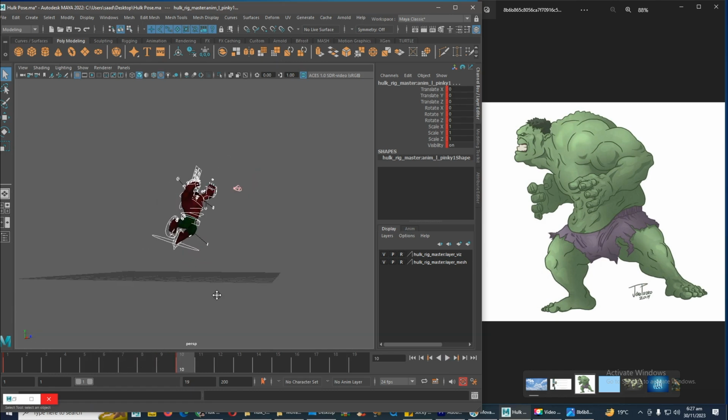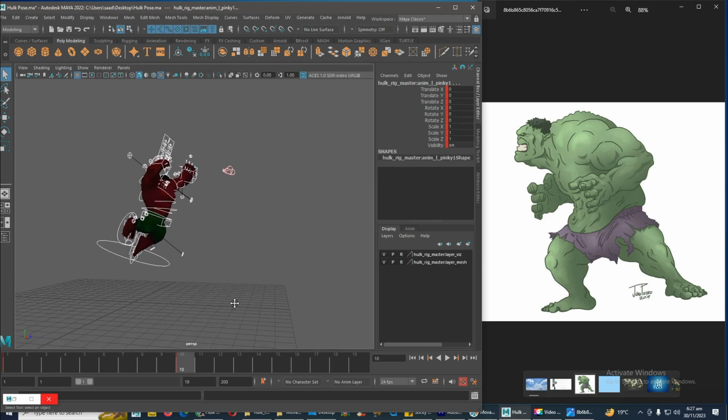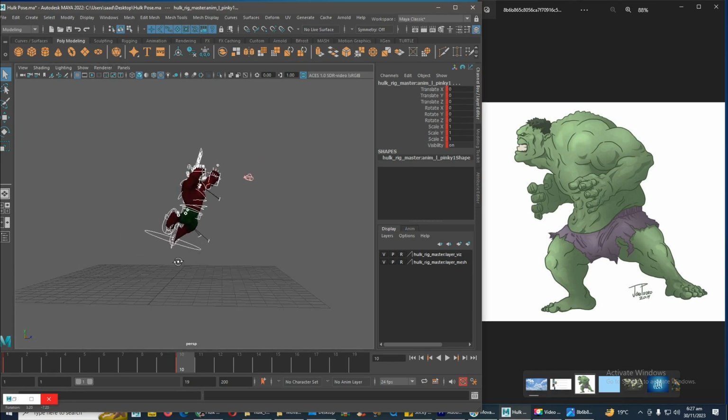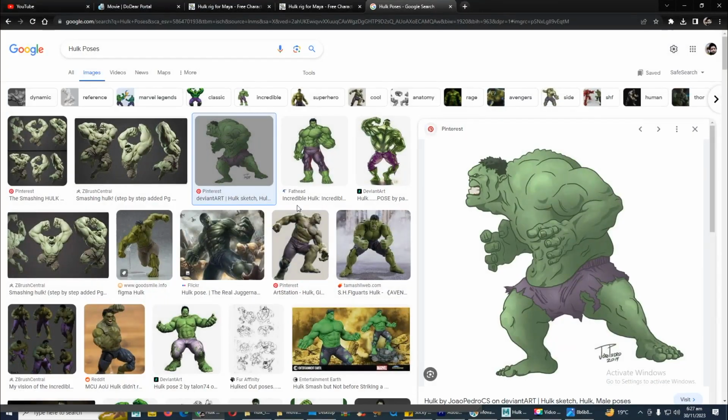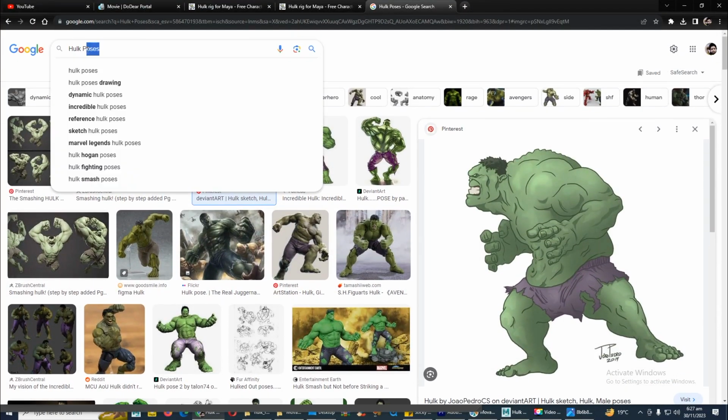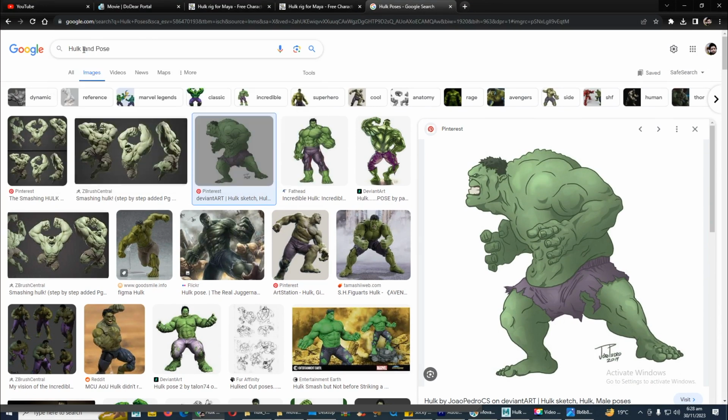Now we just need to make the third last pose for the Hulk land pose. So again open your Hulk and type Hulk land pose.